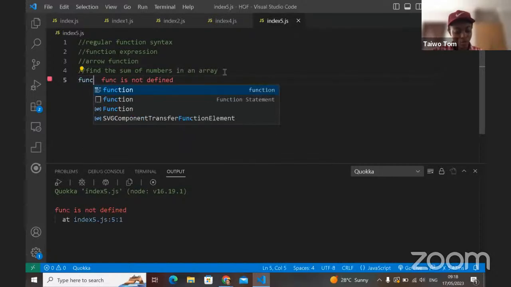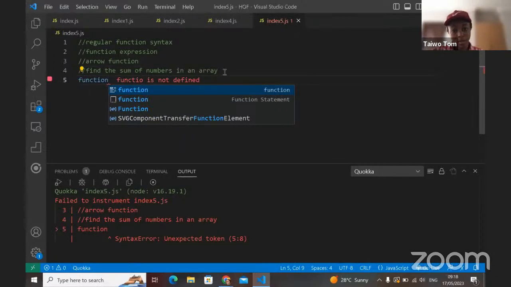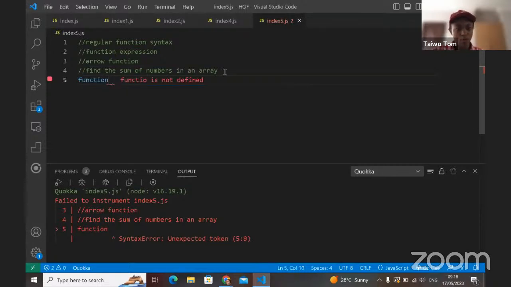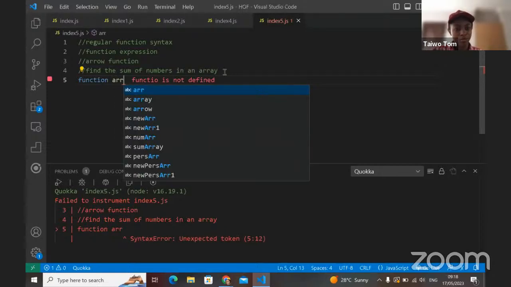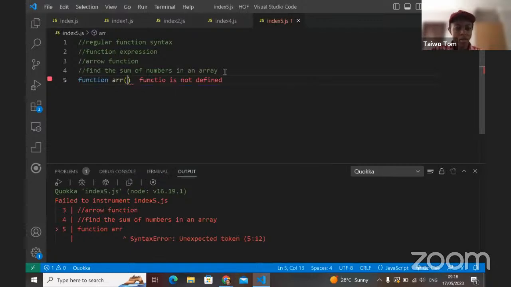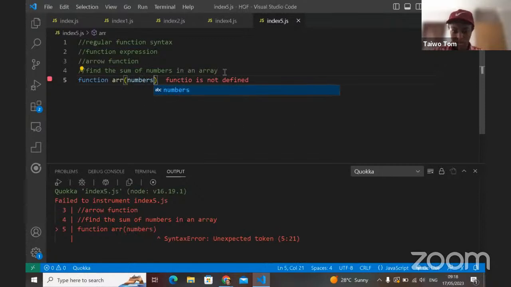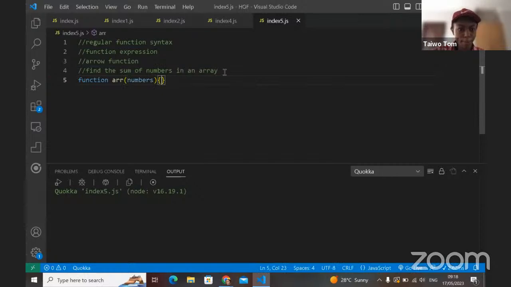For the regular function, start with the function keyword, followed by the name we want to give to the function. Let's say arr for array. Then our brackets to put in our input data or arguments. Let's say our argument is numbers, followed by the curly brackets.